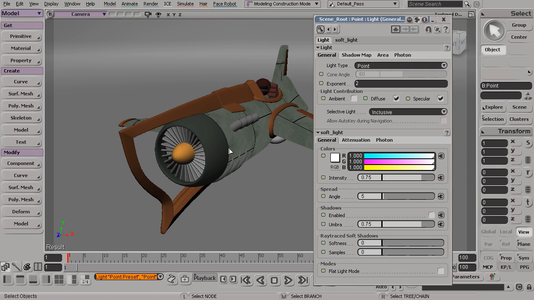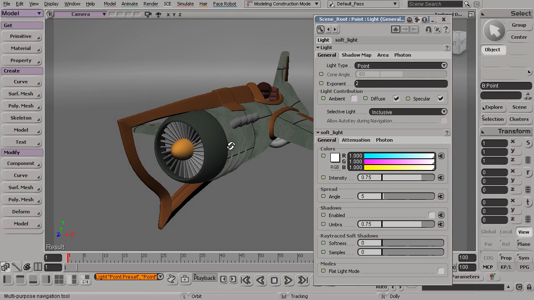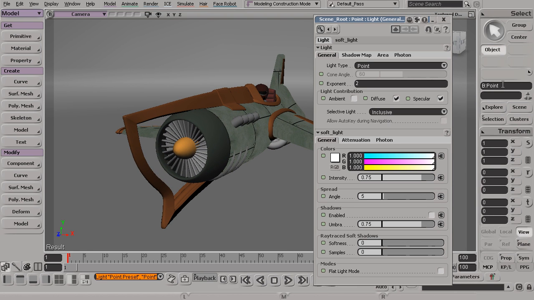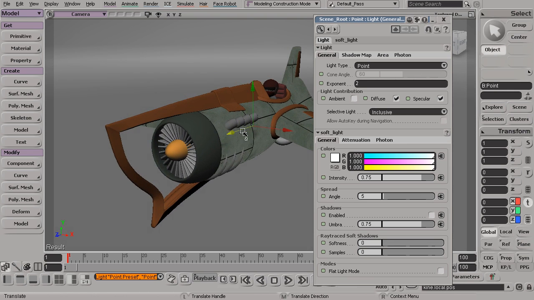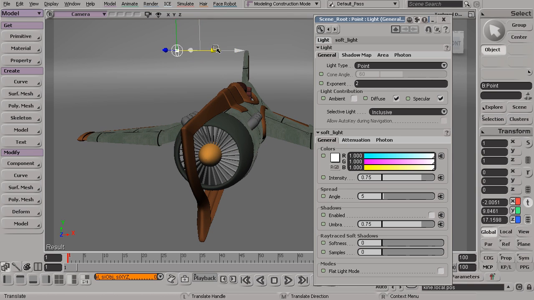Now our point light, if you look, really doesn't look like it has showed up. But you'll notice that up here in my selection area, we do have a point light that is currently selected. If I were to press the V key on my keyboard to switch to my Move tool, you can see there is actually a light here. It's just hidden right in the middle of my geometry. So I can just grab this light, move it up, and out of the way.